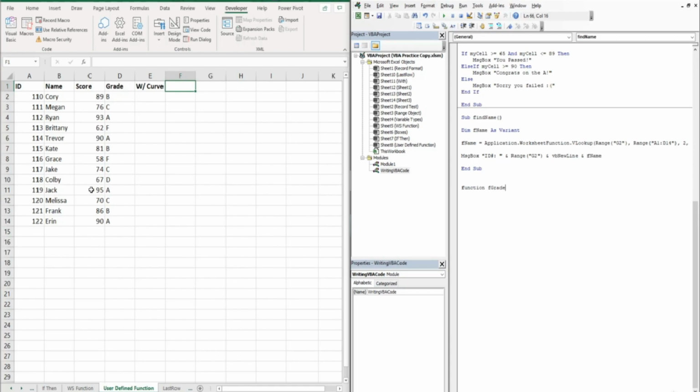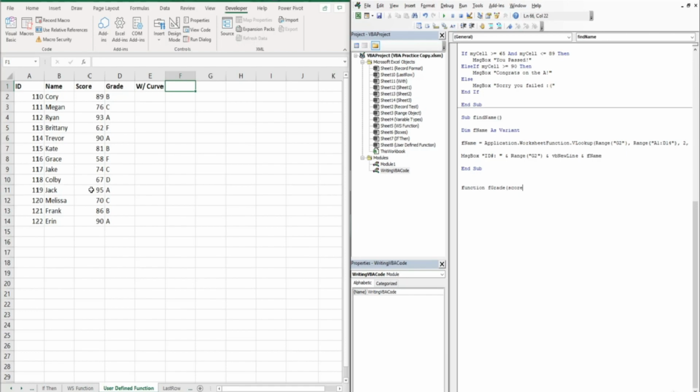So this function is going to require two arguments: the student's score and the range of scores, so we can figure out the highest score in the class. So for our first argument, we can type in open parentheses, and let's name this argument score.